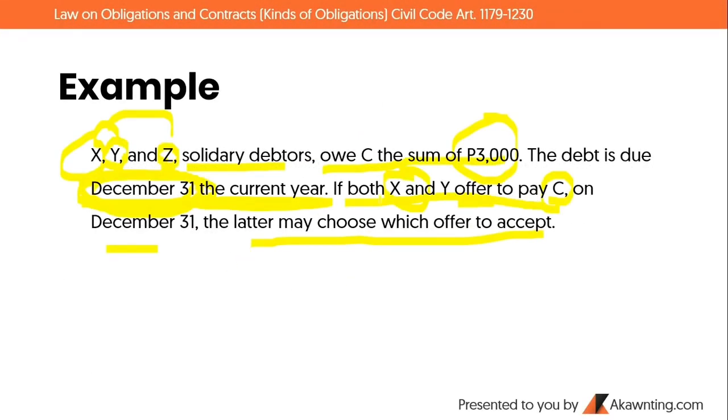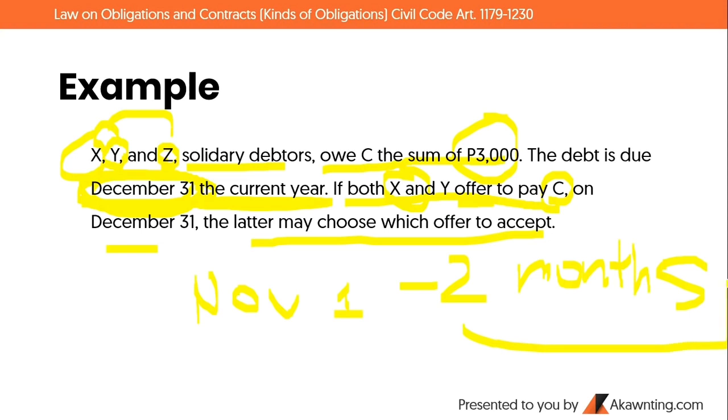So, what if ganito? Nagbayad si X ng November 1 ng previous year. Okay, so, merong 2 months. 2 months na early, di ba? 2 months earlier na nagbayad. So, yung 2 months earlier na yan na nagbayad si X, hindi ka pwedeng mag-accrue ng interest dyan if ever hindi makabayad agad si Y and Z. Kasi in the first place, December 31 pa naman mag-mature yung utang. Okay? So, if ever maaga nagbayad si X, kung magka-claim man ng reimbursement from Y and Z, hindi siya pwedeng mag-accrue ng interest dun sa intervening period, which is the November 1 to December 31.